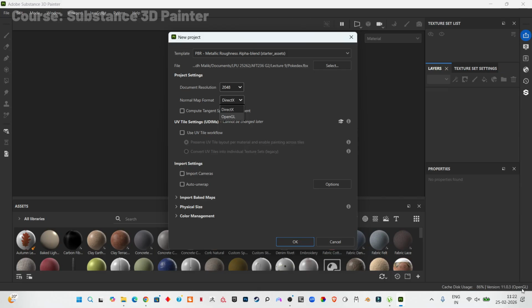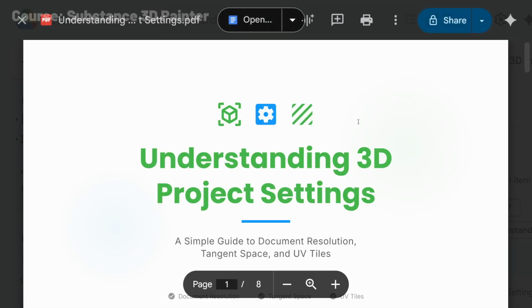Just like here, you can see that it's supporting OpenGL in the bottom here. Okay. So most of the 3D softwares by default will have OpenGL as per the settings, but if you still work on DirectX, you can import it there and you have to invert your maps. Okay. So what the inversion of the maps is and how they look will be shown here. Okay.